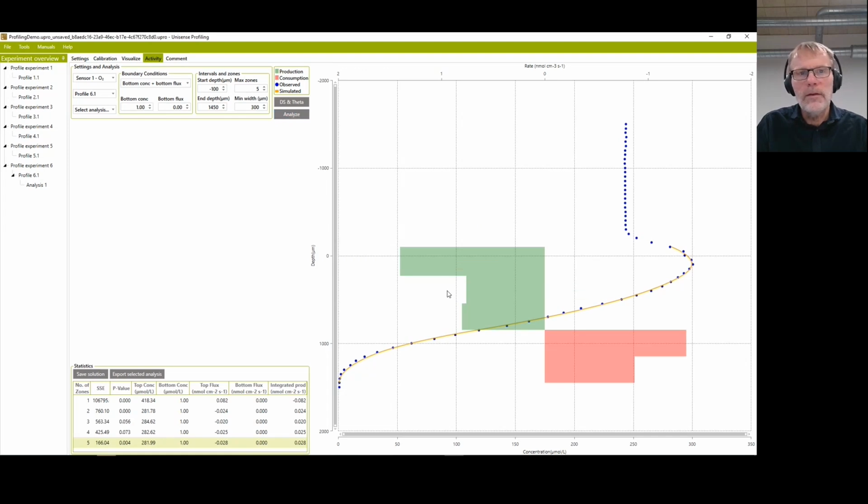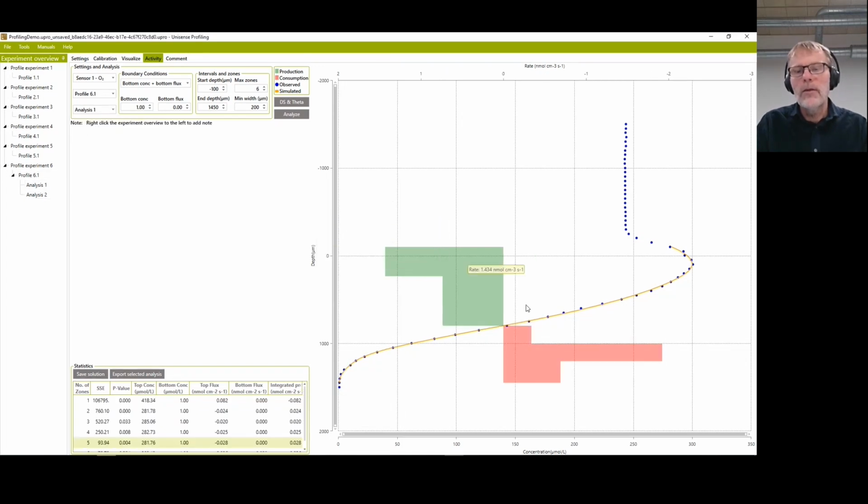So now we get a different fit. We can save that again, and then there's now 2 different analyses saved here. You can select one. If you want to go back to the first one, you just do that, and then you're back in on the first one. So you can always go back and see what you have actually done when you get back half a year later and look at your data.